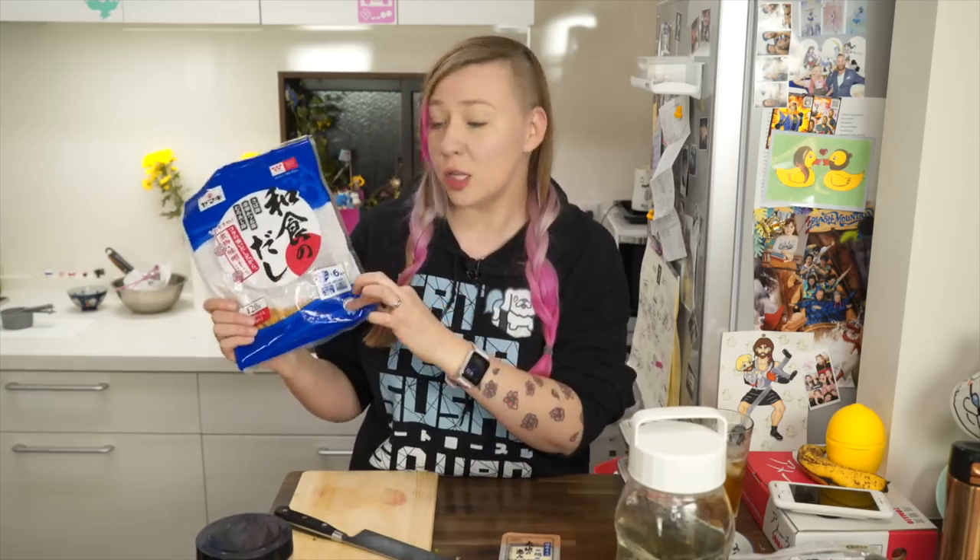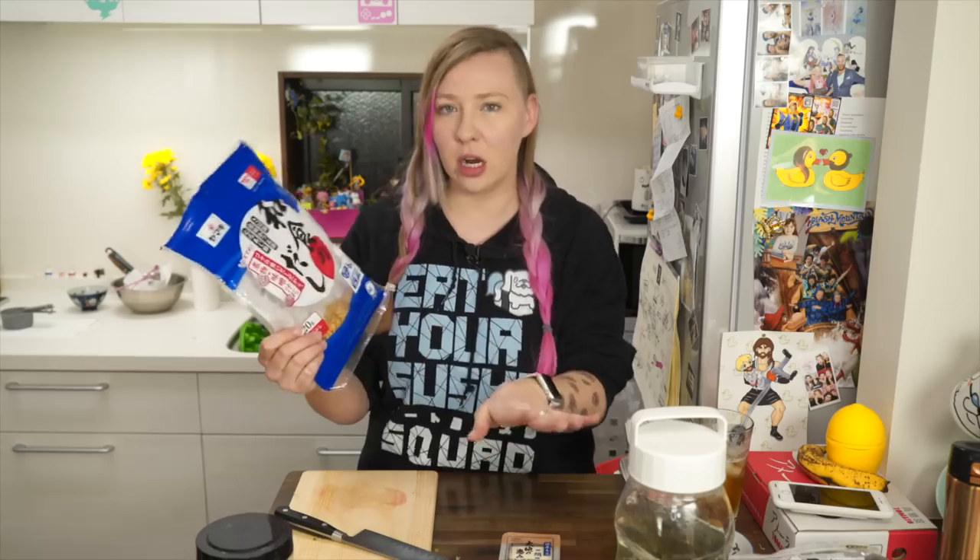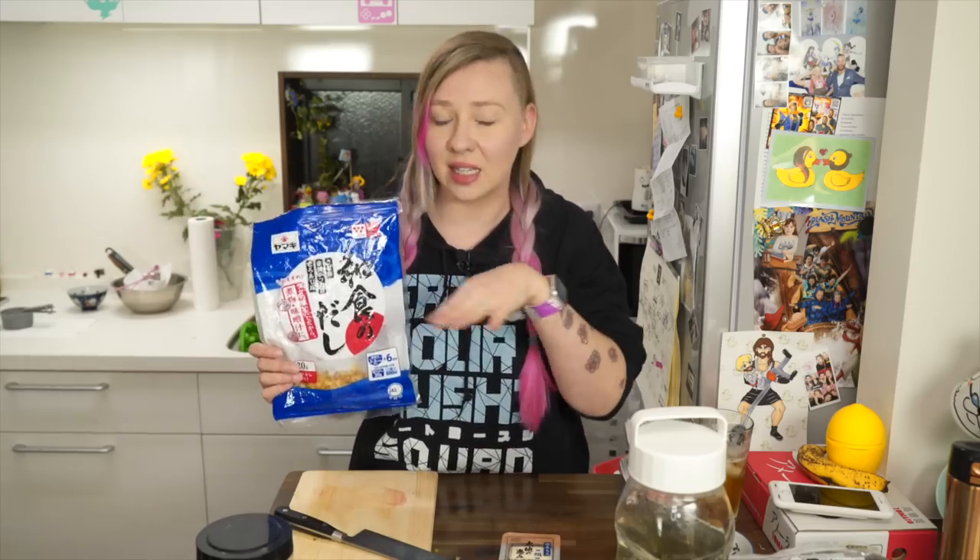This smoky flavour is extremely important to your soup. You can add more or less depending on your taste. You've definitely seen this before — it's usually sprinkled on things like takoyaki, the octopus balls, or okonomiyaki. It looks like it's kind of dancing and alive, but it's not at all — it's just so thinly sliced that the heat makes it look like it's dancing. The kombu and the katsuoboshi are really the only two things we need to make the base, outside of the water.